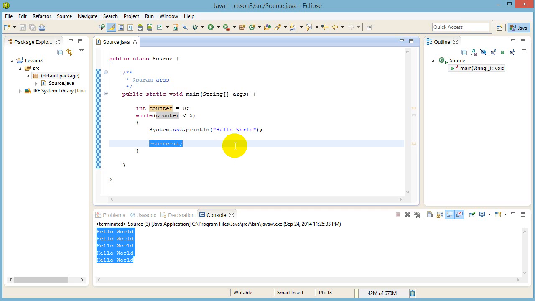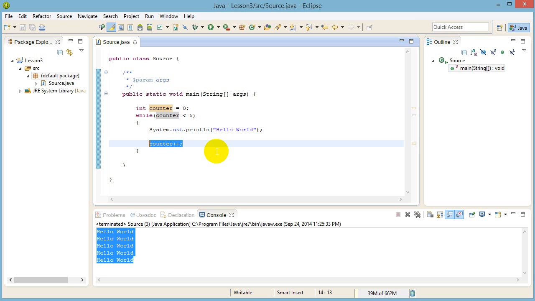For example, maybe I'm making a graphical program that has a checkbox, like those little boxes you can click, and a check mark goes into it if it's clicked, and if it's not, then the check mark goes away. I can say while this is checked, do something over and over, and when it's unchecked, the while loop will stop, because you can just pass in the value of checked into the while loop. So that's where a while loop really shines.